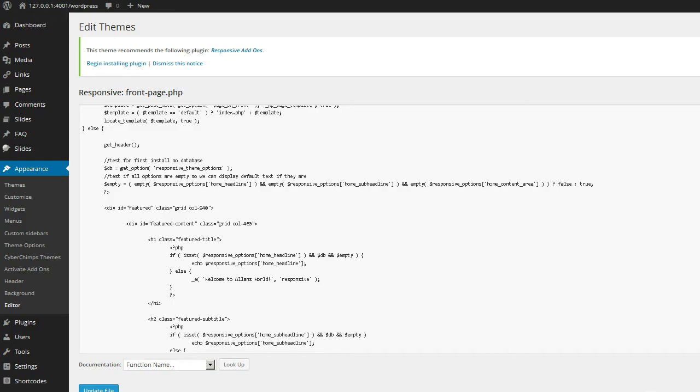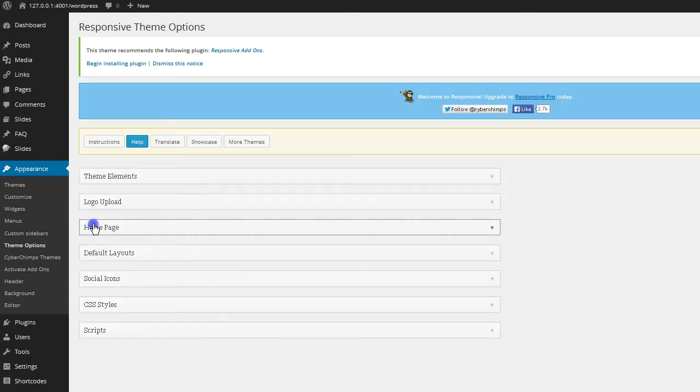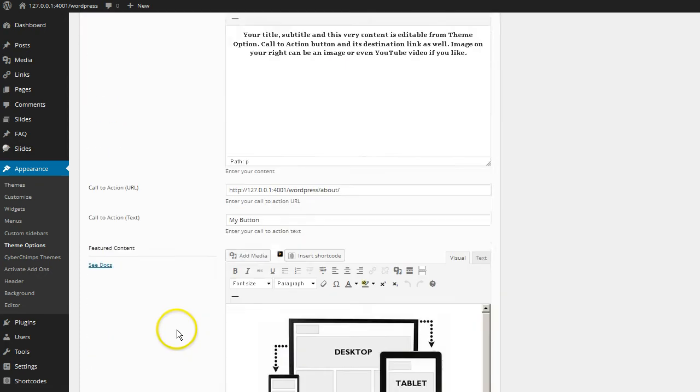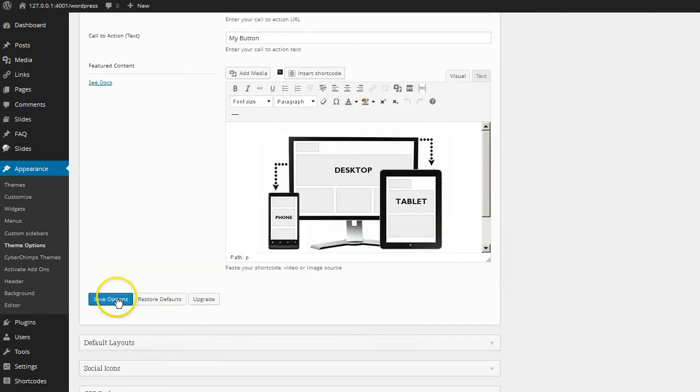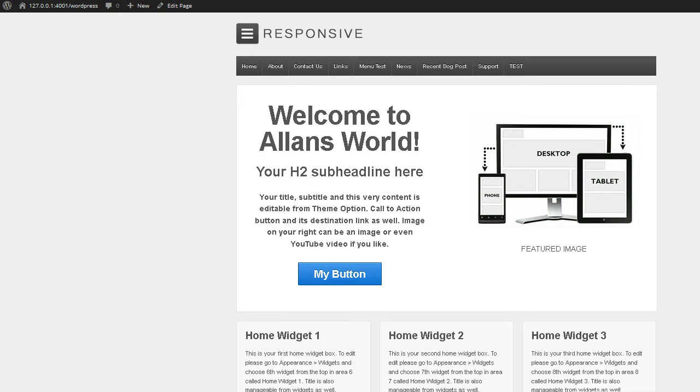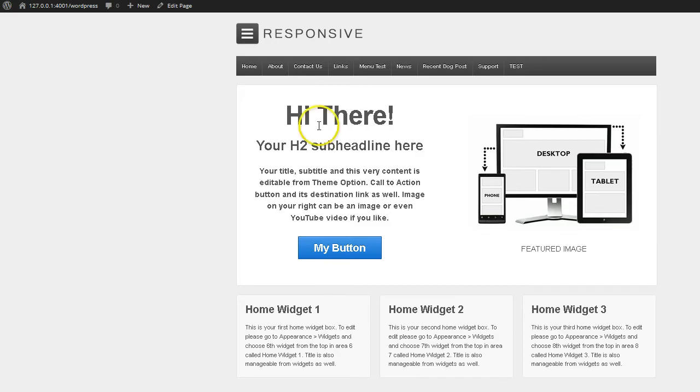So to demonstrate that one more time, if I go back to theme options, go back to home page, and if I put a title in here in this option section, I'm going to put hi there. If I save that, go back to the site, refresh, that overrides whatever's in the PHP file.